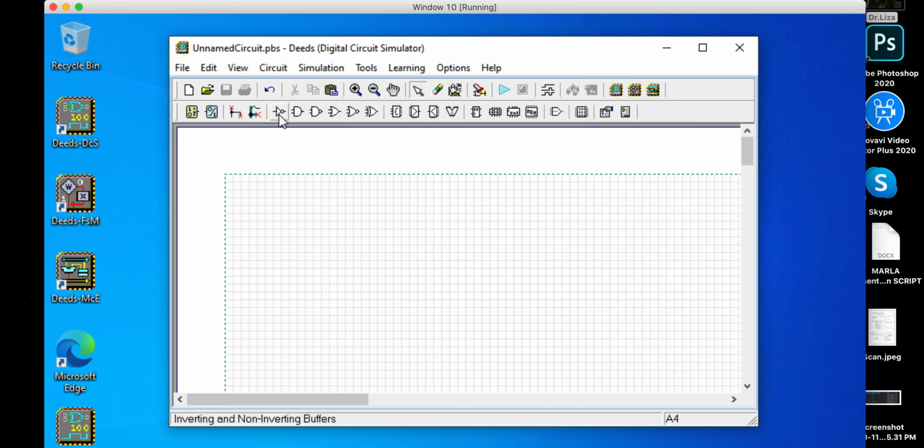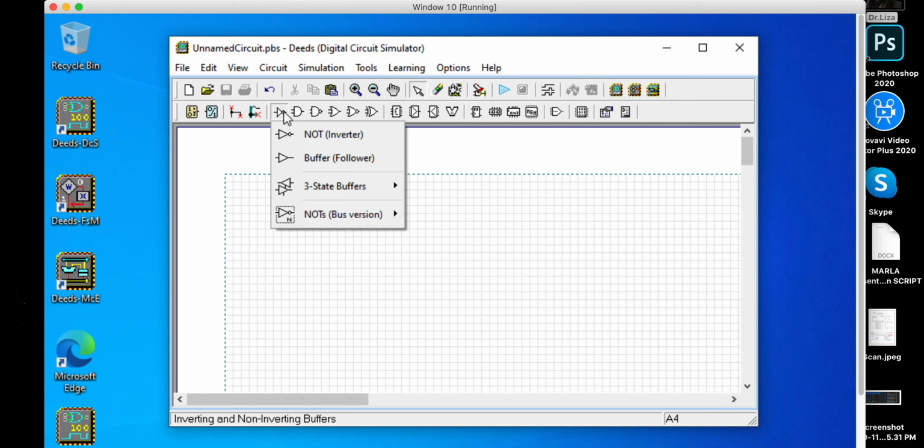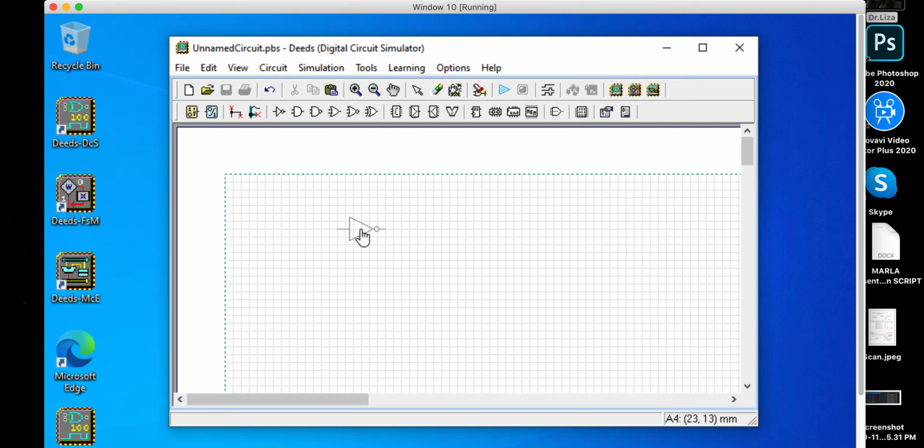So that's the first basic thing. Let me show you the simplest circuit. I have over here a NOT gate, and then I click escape and I take this wire.